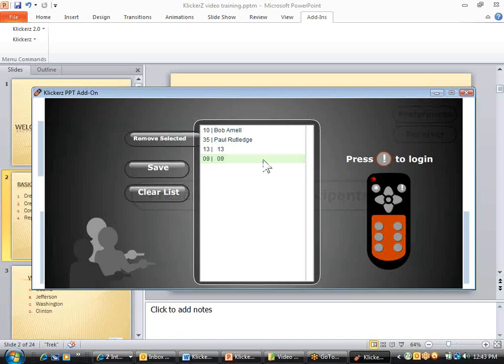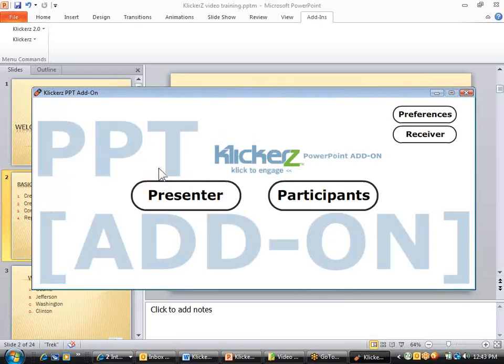If any one of these is not participating, you can click on it to select it green. And if you want to remove it from today's interactive session, just click on Remove Selected, and it will delete it from the list, just like this. If these are the 3 remotes you want to use in this interactive session, then click Save, and it will save those users to the interactive session.